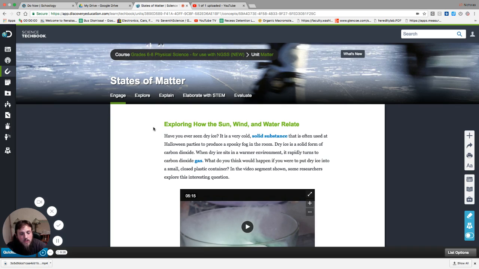This unit talks about what makes them the way that they are and how they change from one to the other, right? The easiest way to think about this is with water. Liquid water is water, but solid water is ice. You know how we get solid water, right? We put it in the freezer. We take temperature away. We lower the temperature.